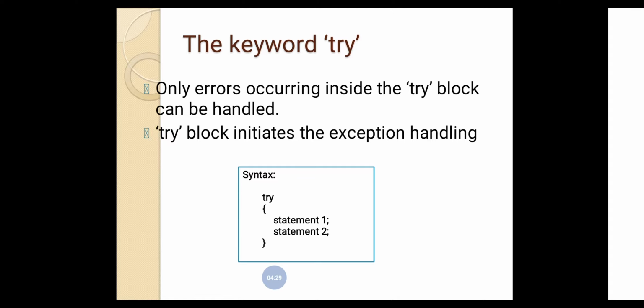If you look at the syntax below, there is a simple try block, where try is a keyword in C++, and inside that you write all the statements. The statements that you write inside the try block should be those where there are chances of an exception happening. Now that is again a programmer's view. You have to do some analysis and figure out that yes, these are the pieces of code where an exception can happen.